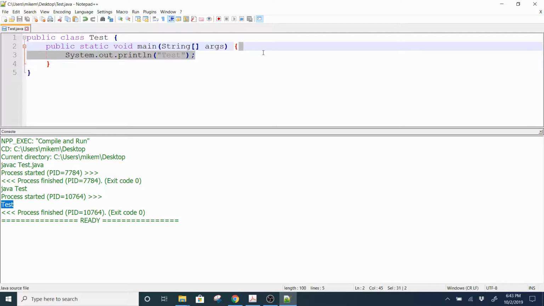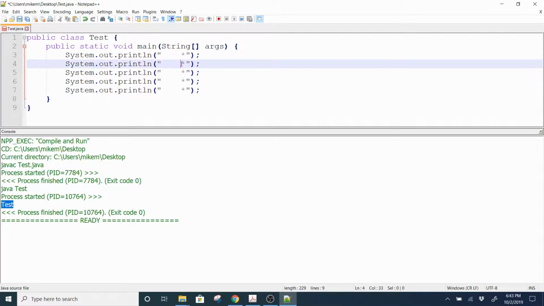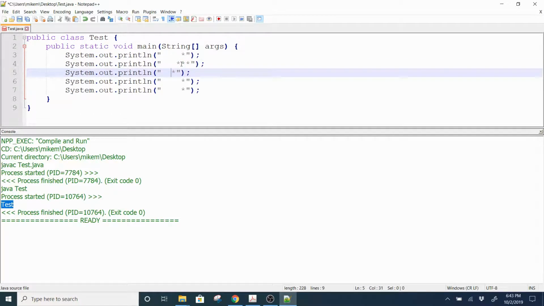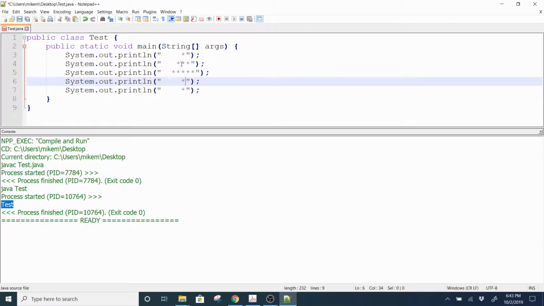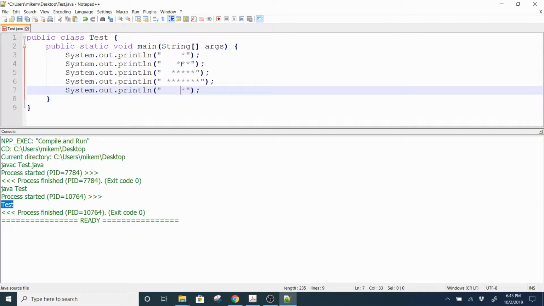Right, so you can like make like a tree. So one of the reasons I don't like to use the console inside of Notepad++ is because it doesn't actually give the appropriate space for every character. So if I just like make like a little triangle, let me just copy this a few times. All right, so I made like this triangle.